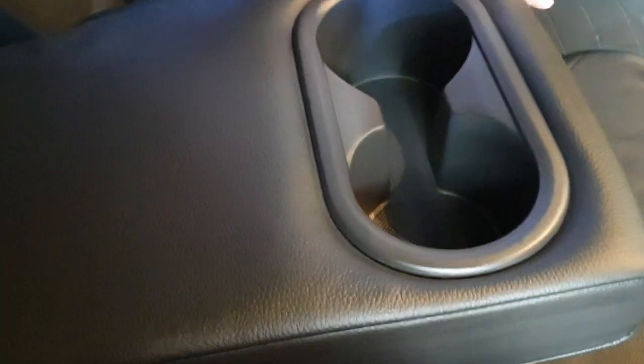Okay, so we've got a pretty unremarkable armrest with two molded cup holders here. You've got panoramic sunroof. The seats are good. Got a good lean angle. Let's see if I can adjust. I don't find the adjusting mechanism, but the lean angle is good. I don't need any further recline. Thigh support also is good. Good leg room.